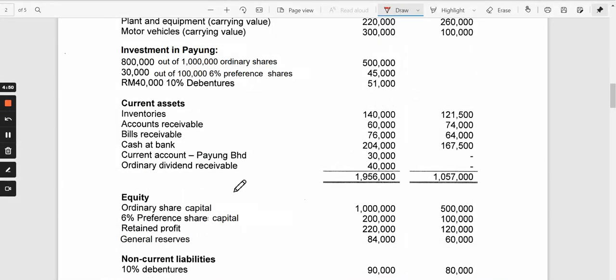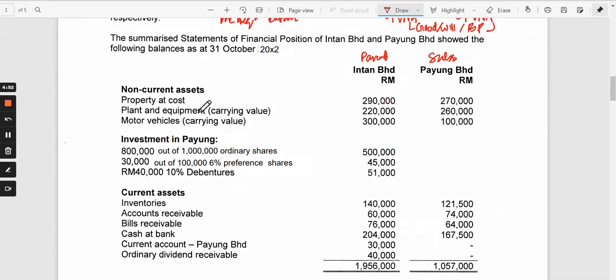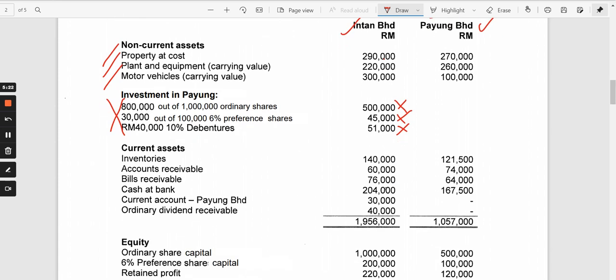Okay, so basically, when you prepare your consolidated statement of financial position, you are going to combine the result of the parent and the subsidiary. This is the parent, this is the subsidiary. But you will have to eliminate the intercompany transactions. But the first step is to combine. So you are going to combine this asset, but you are not going to include this investment because this will be eliminated. These are going to be combined first, then you will do the elimination, this one as well.